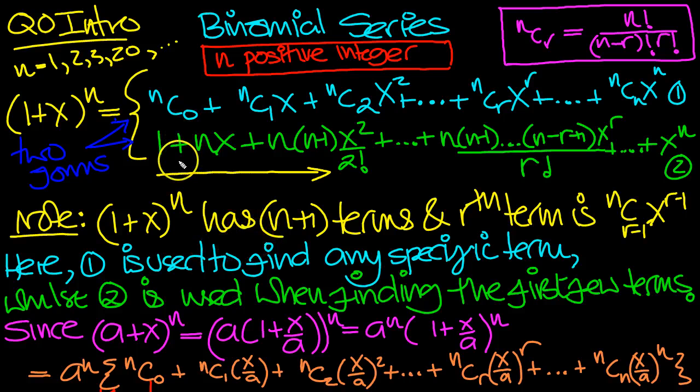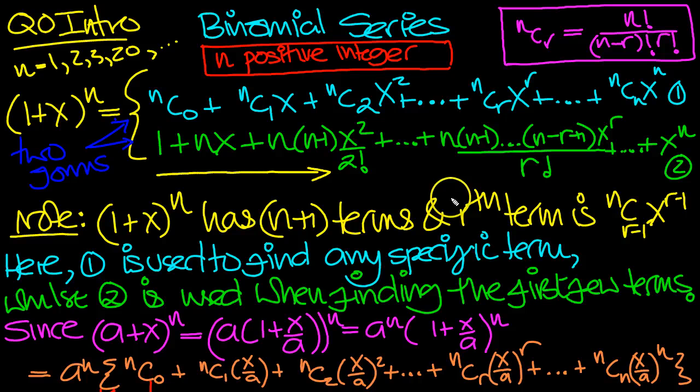Now when you do an expansion like this, (1 plus x) to the n, like when you have squared, you'll have 3 terms come out. Here's the 3 terms here. When n is 2, you get 1 plus 2x. These 2's cancel: 2 times 1 is 2, over 2. So you get x squared plus 2x plus 1. There's 3 terms when n is 2. So generally speaking, you have one more term than the number in the index position. So (1 plus x) to the n in general has n plus 1 terms.